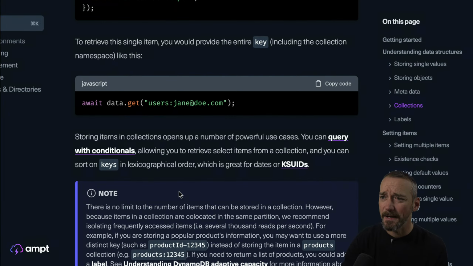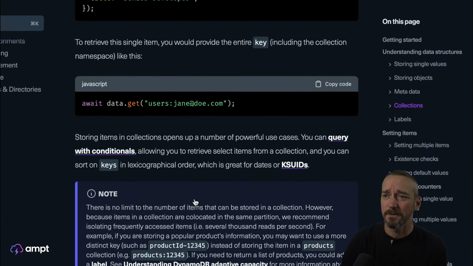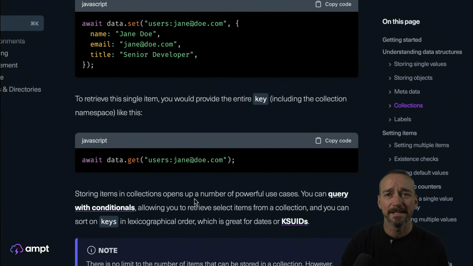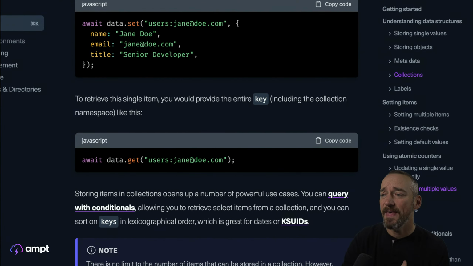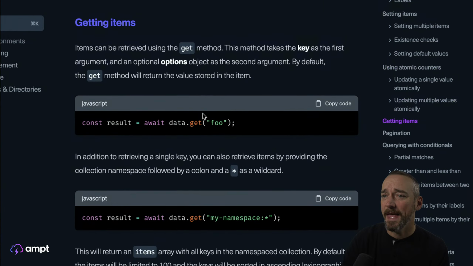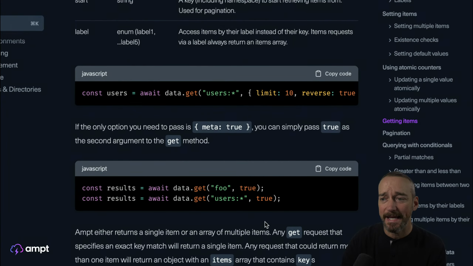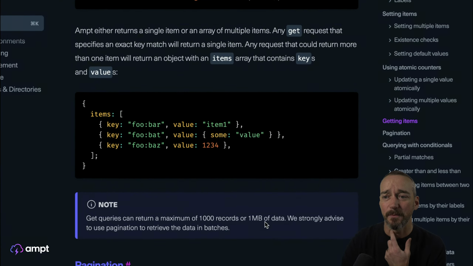So hopefully that makes sense. I'll show a couple more examples here, or we'll put this into practice and show you how you can use the idea of getting items and how you can query against the collections and some of the cool things that we can do with that.